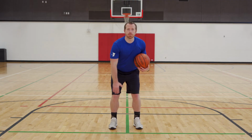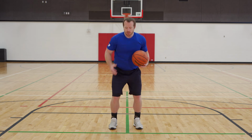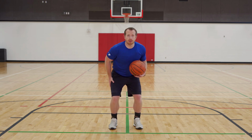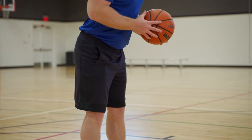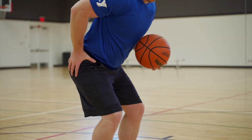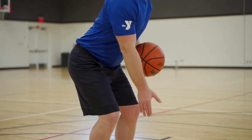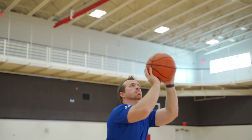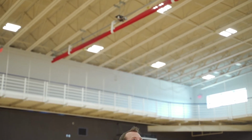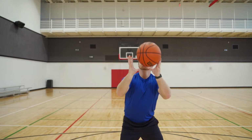So just as a recap on what we've learned today, we've learned to keep our toes 10 toes to the rim no matter where we're at on the court. We want to make sure that we load our lower body properly by keeping our knees square, not too far forward, not too far straight up, keeping our backside down and our hips square along with our knees and our feet and our shoulders, and we want to explode up. We worked on a couple drills today that show you how to explode up in a single motion. We've also worked on a couple ways where you could add motion to that by jumping in left or right.